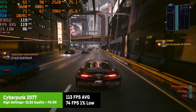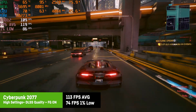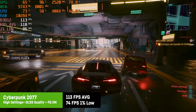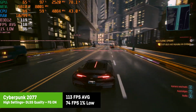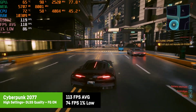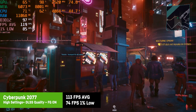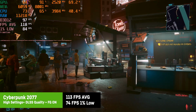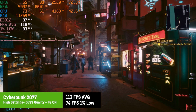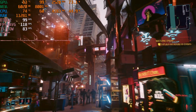As said before, I would absolutely play the game exactly this way with frame generation if I had an RTX 4050, to be honest. The game still looks really great and feels very smooth, though in some areas there are still some slight stutters if a lot of NPCs are walking around, like for example at this marketplace in the starting area, but overall it was a great experience.